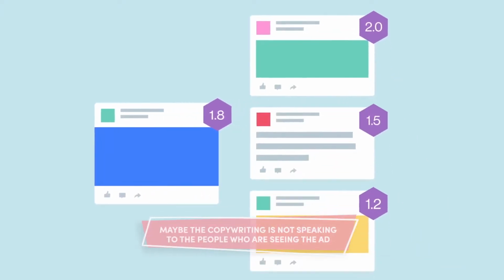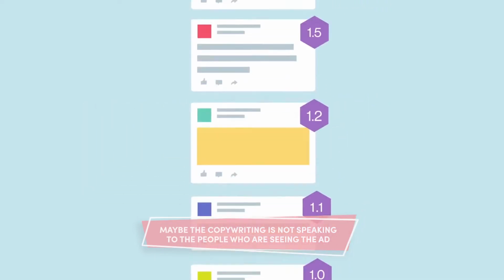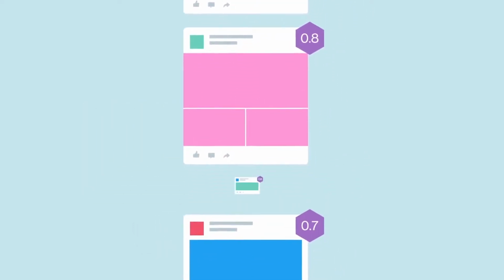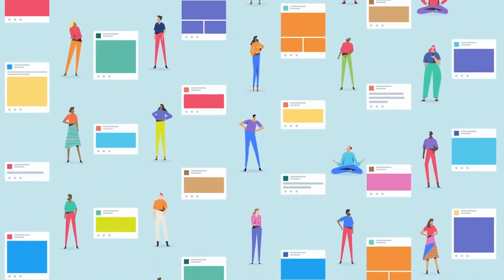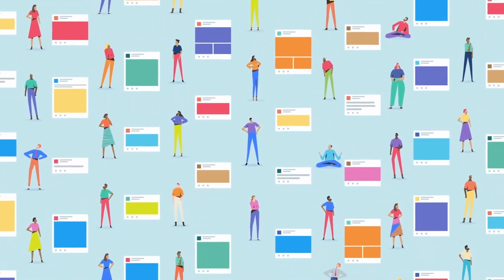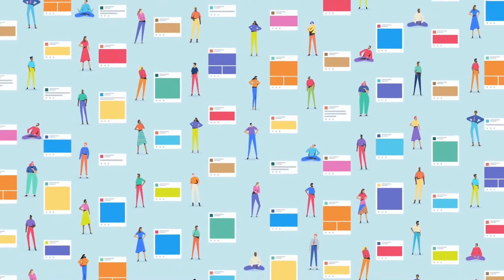So when your click-through rate is below 1%, you can be rest assured that the copywriting in the advertising itself is probably not speaking to the people that are seeing the ad. They are not interested enough to even read the ad. So that usually signifies an issue with the advertising copy itself. And a lot of times this can be a pretty easy fix, which is experimenting with more advertising copy, in particular the headline and the first few lines of the ad.